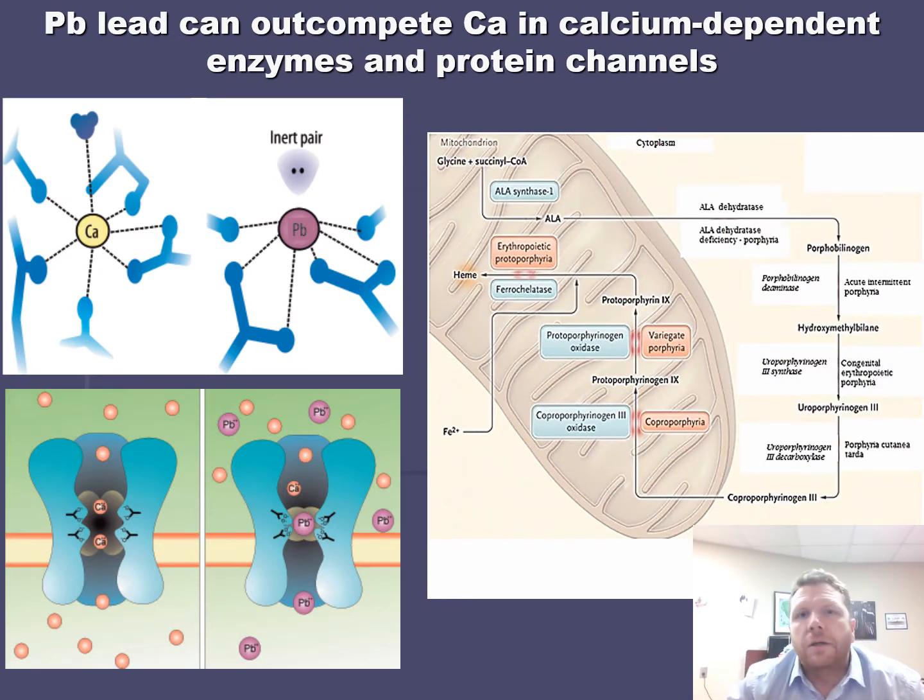Lead, for instance, can outcompete calcium in a calcium-dependent enzyme and basically render that enzyme non-functional, inactivate that enzyme completely, which is one of the reasons that lead poisoning is so hazardous, because it takes the place of calcium. If you think about lead, it's going to form a 2+ ion, and calcium is also a 2+ ion. Lead is similar in shape, and it's able to insert itself where calcium was, basically occupy that space and prevent the reaction from moving forward.